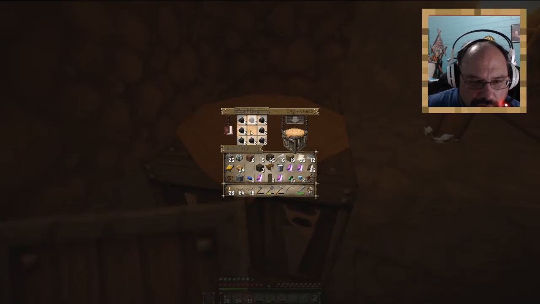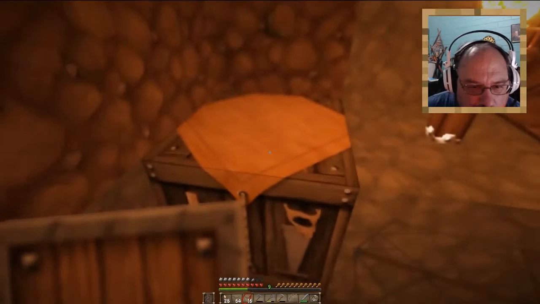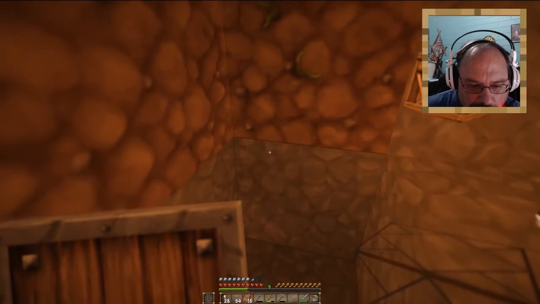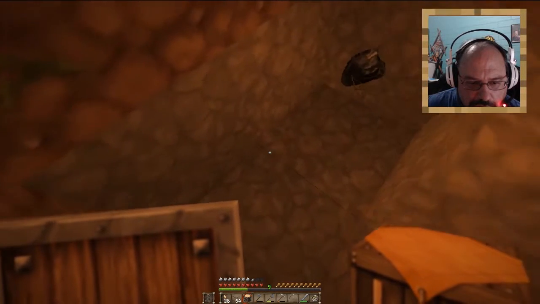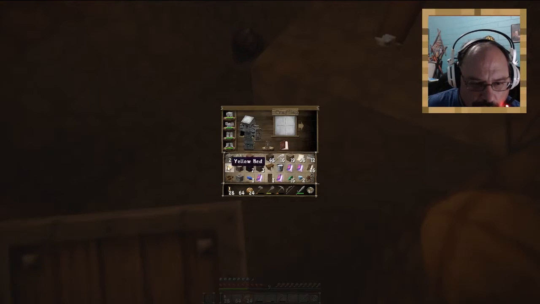Alright, let's see. Okay, we've got 7 blocks of coal. Yep. What we need is a crafting table. That's what we need. Oh, it's getting hard to try to figure out what we're taking with us and what we're not.